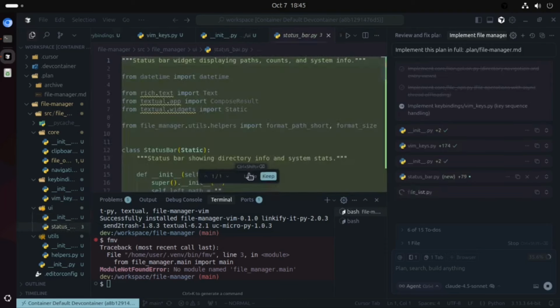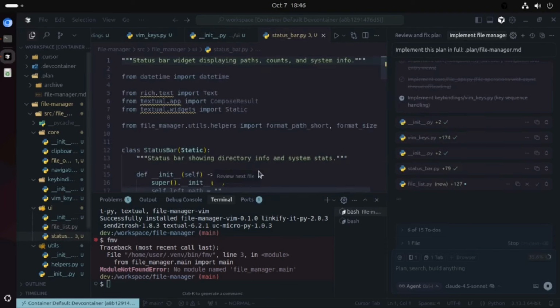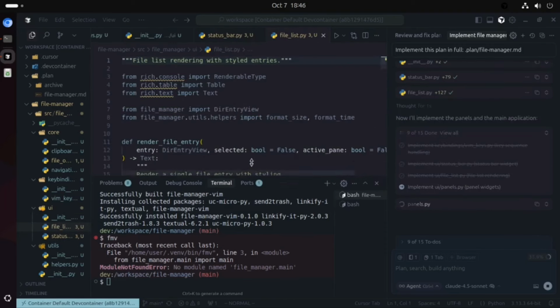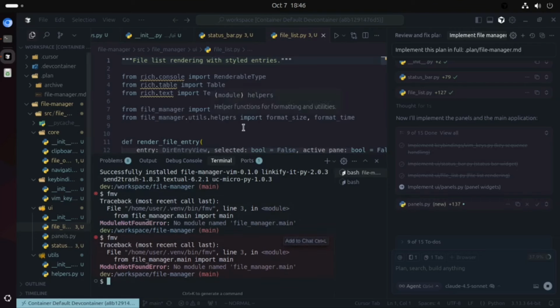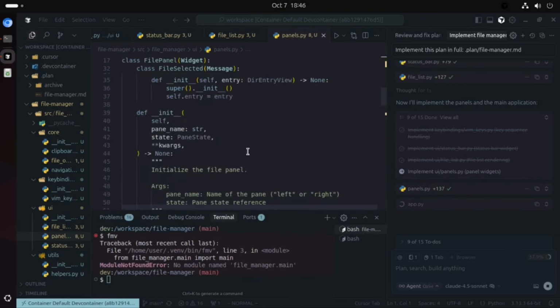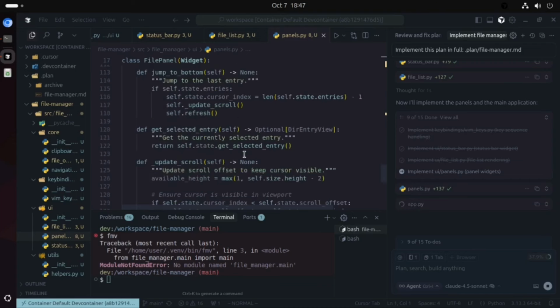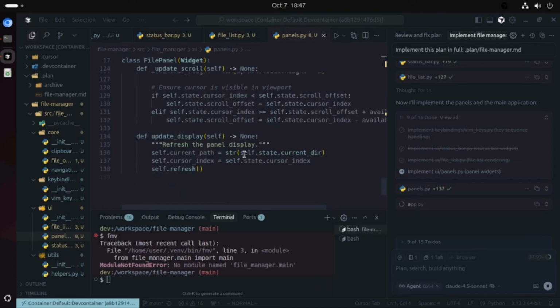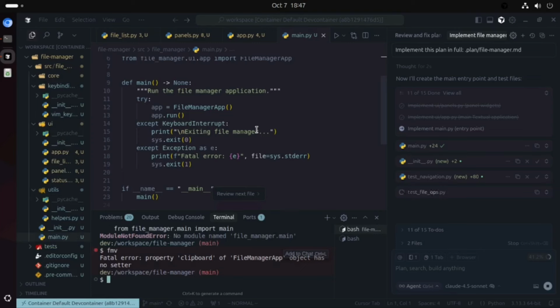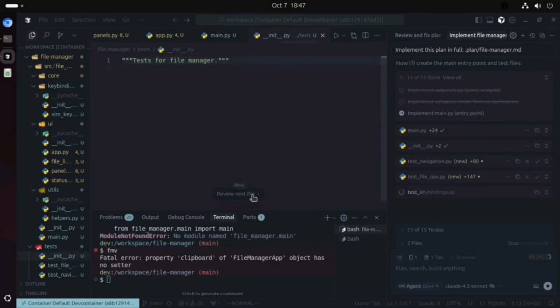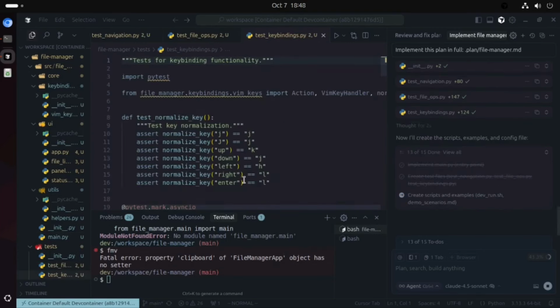So I think in practice, once you have a plan and you start implementing that plan, so you give the plan to Claude Sonnet 4, for example, and you ask the model to implement the plan, it's going to change a lot of files in your workspace. And while the AI is working on making the changes, you can actually start reviewing them, because in Cursor you can click to the next change that's been made and you can review all the changes that AI is making.